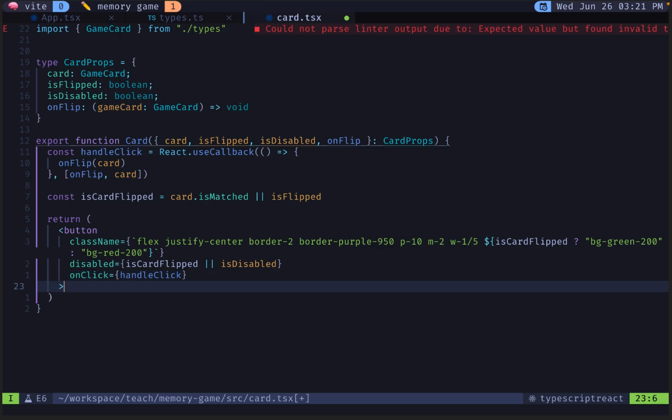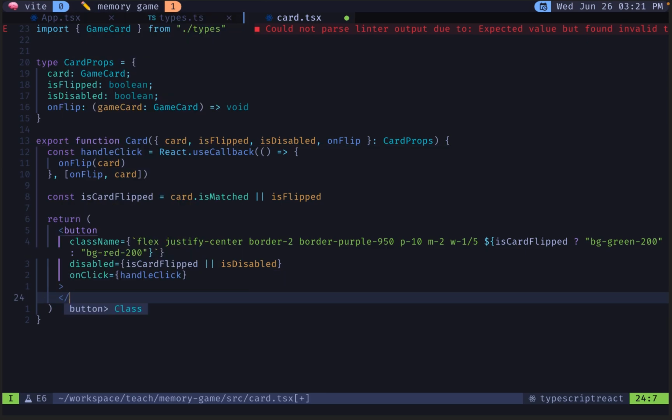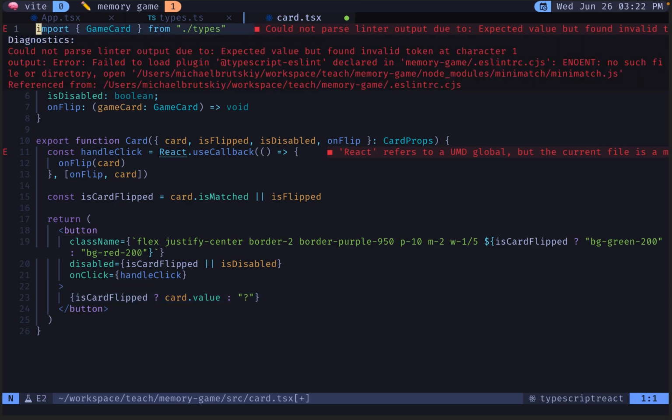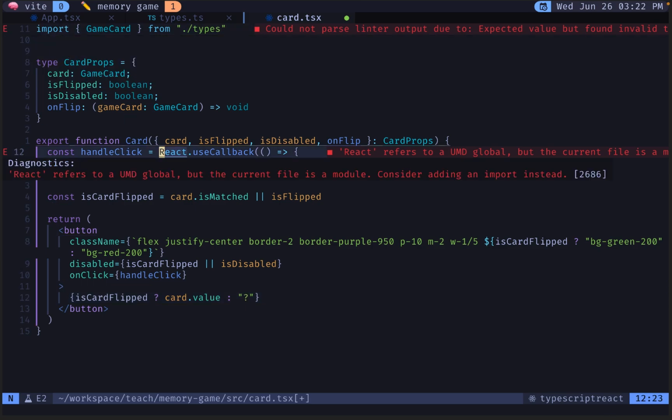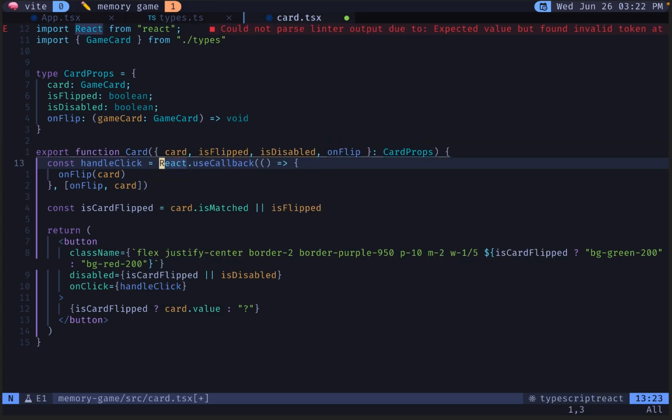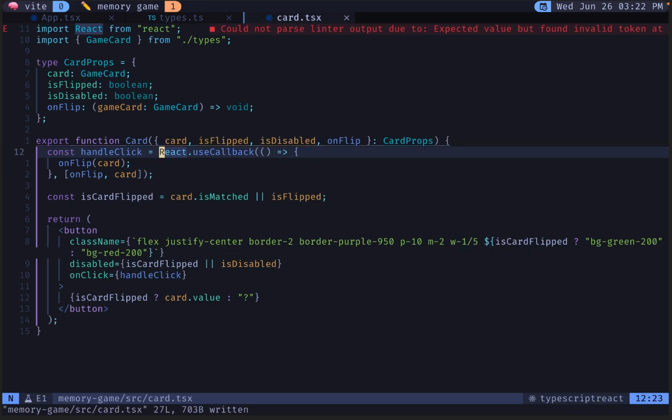And then here, inside of the button, we'll have this: if card is flipped, then we show the card.value. Otherwise, we'll just show a question mark. And looks like we forgot to import React here. There we go. So that should be it for our card component.